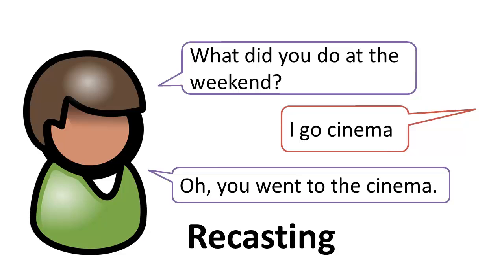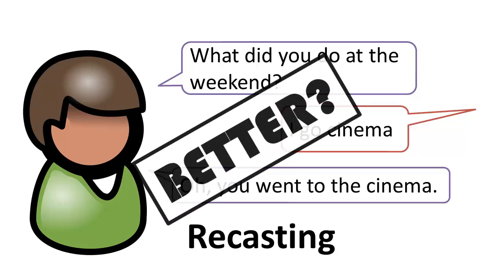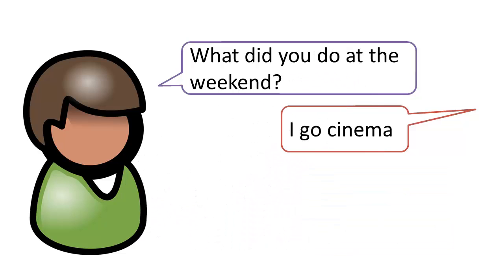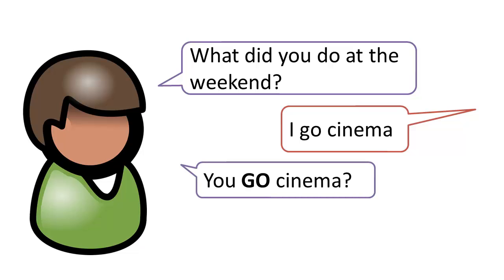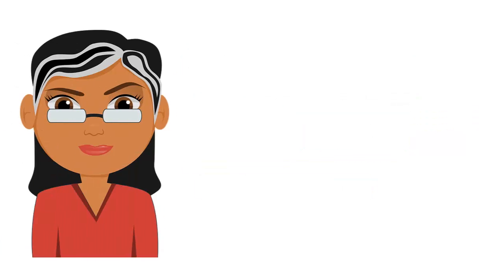This isn't clearly very natural language, it's very teachery language. And I think that there's a better way of doing this, which is when you get this kind of answer, which is clearly wrong, do it in this way. So this arguably is teacher echo, but here we're emphasising, you go cinema, we're emphasising the mistake that the learner's making there, and the learner can self-correct, hopefully.